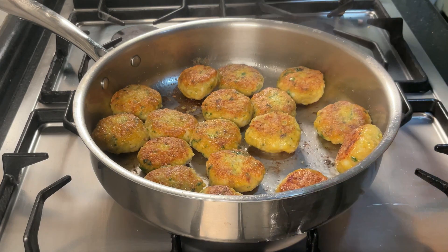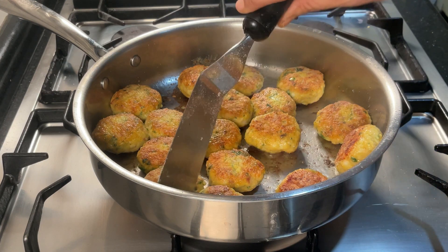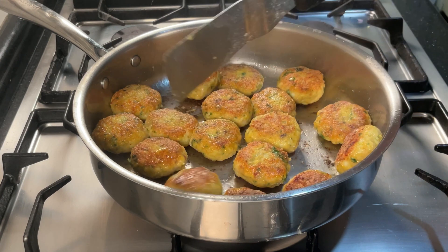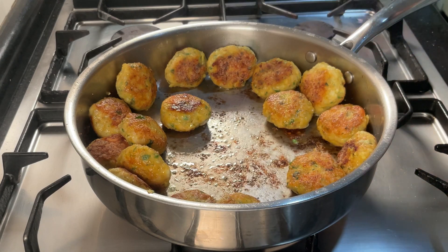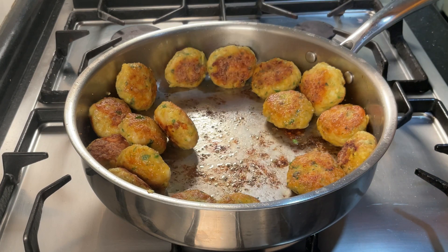I am just going to rest them along the side of the pan — this will ensure that the sides cook as well. If you have to make a large number of dangar, that is multiple batches, I would recommend using a deeper layer of oil to ensure that the pan does not brown like mine has, or you will need to wash the pan between batches.